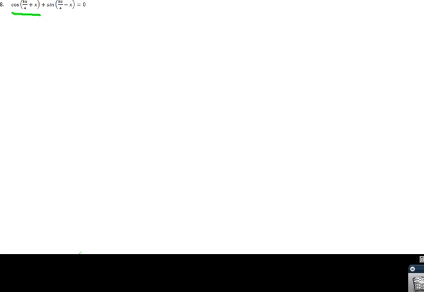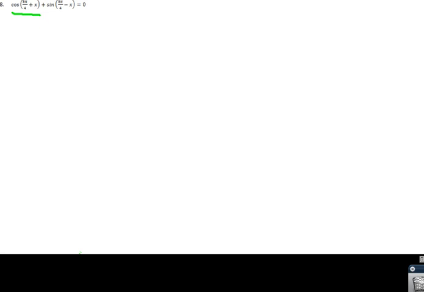Now, the thing I have to remember is, unlike the last problem where they were both one formula, this is not that particular formula. One is a sum formula and one is a difference formula. So the key trick for me is do not simply go ahead and write down one or the other, because you will end up making a mistake. Be careful of which one you write down.